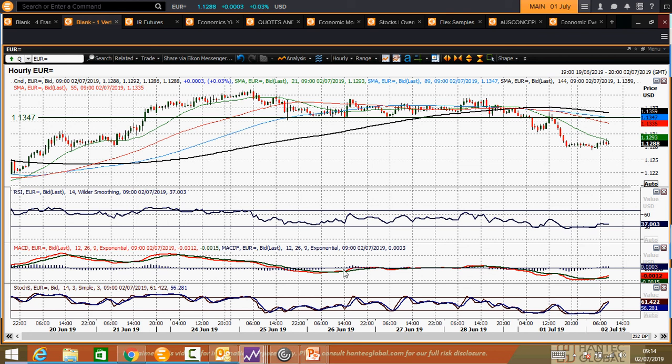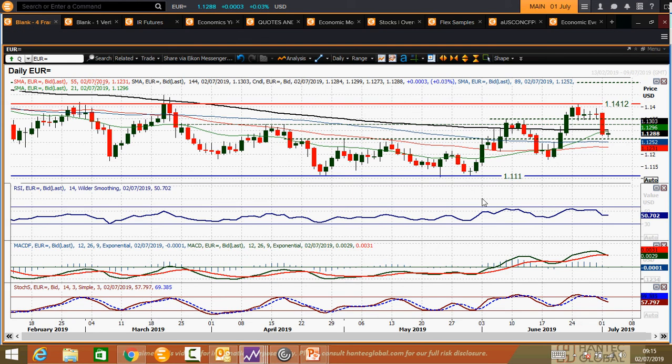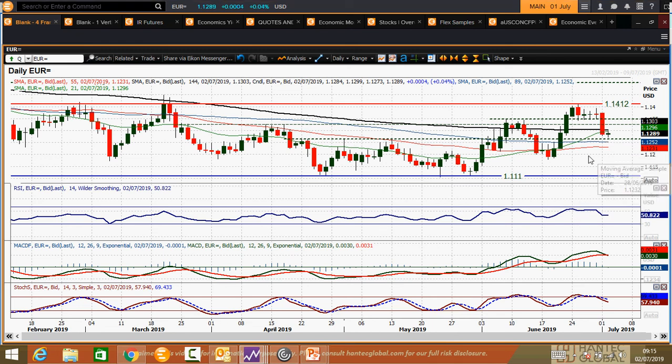Look at this. Consistently in the past 4 or 5 sessions, the MACD lines haven't really been above neutral. So you'd need to see that to suggest again that the bulls are back in control. For now, you're looking at a little bit more of a negative bias, but without being decisively negative, and that 11.80 low isn't yet really open. I think it would be on a move below 12.65, but for now it's holding on as support. So how the bulls respond in the next day or so is going to be key.